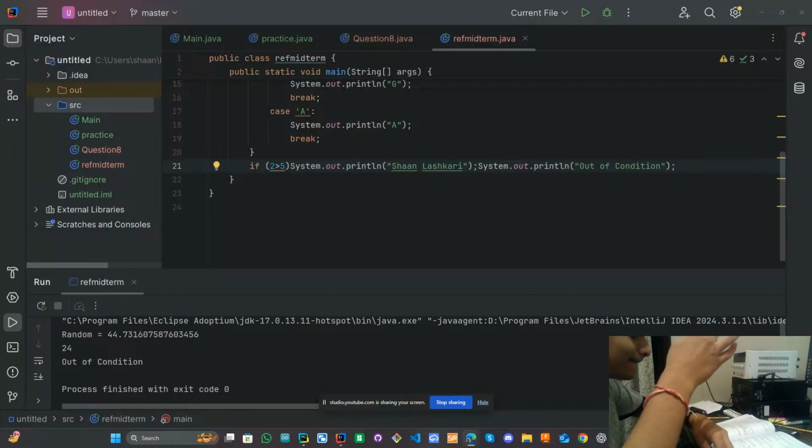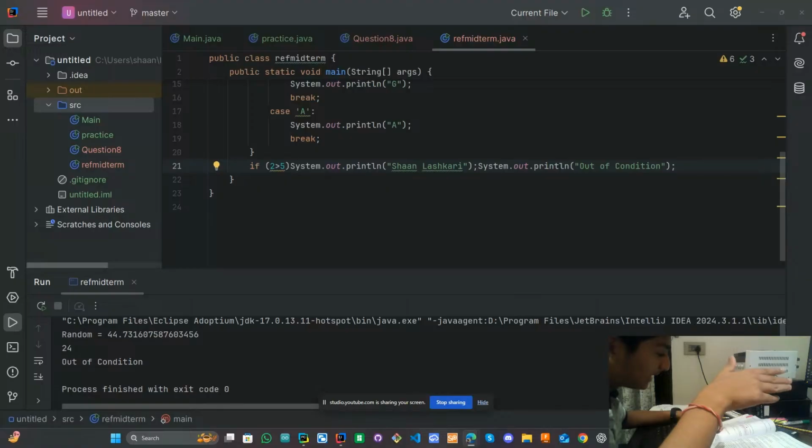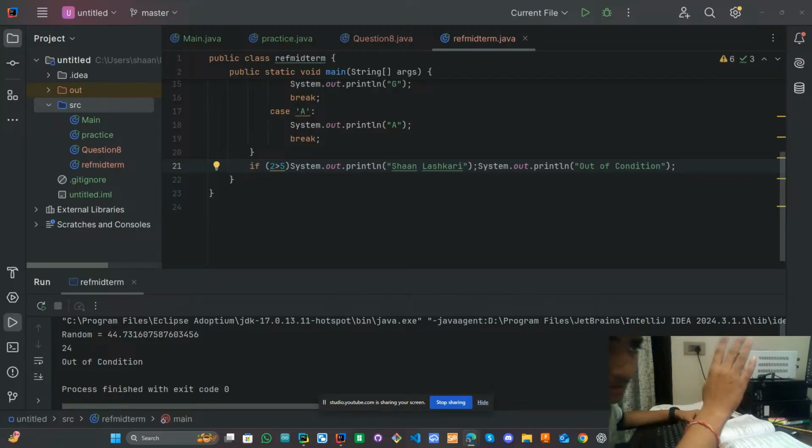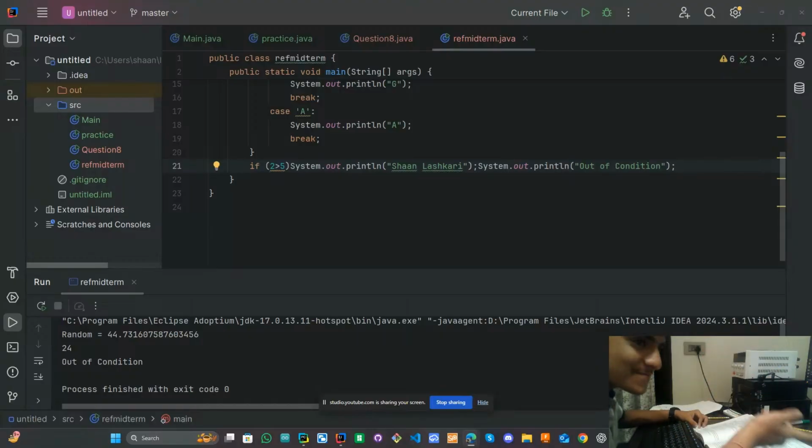Max, min depend on what value you give to the function. Cube root is always double, log is always double, absolute depends on your argument. So if you give it 3, it will give you 3, not 3.0. If you give it 3.0, it will give you 3.0. That's it.